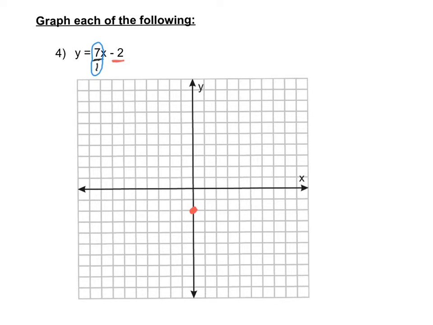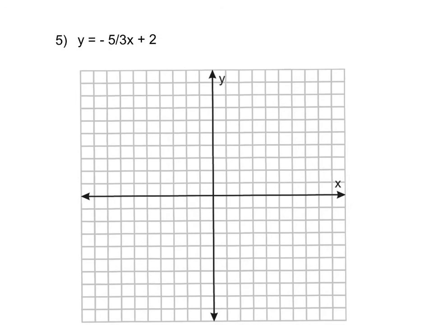So let's go from the red point. 1, 2, 3, 4, 5, 6, 7 over 1. Put a big fat point right there. All right, and that should do it. Let's put our line through, as straight a line as we can. If I'm doing this on actual paper, I'm probably going to use a straight edge to help me out with it. There it is. Getting that one done.